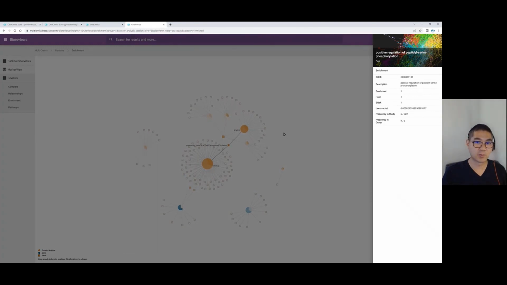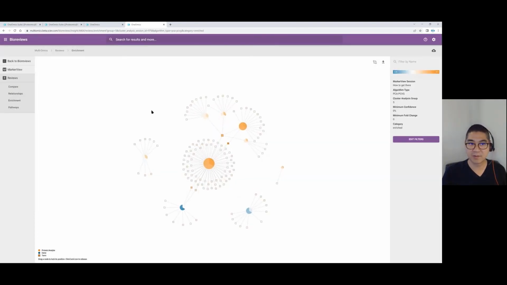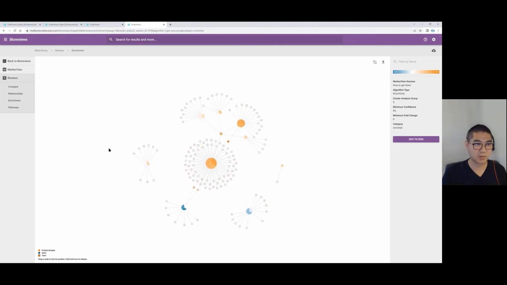All right. So this is a quick look at how to use some of the filtering and stats tools inside of OneOmics to take a large candidate list and filter it down to really interesting next steps. All right. Thanks very much.